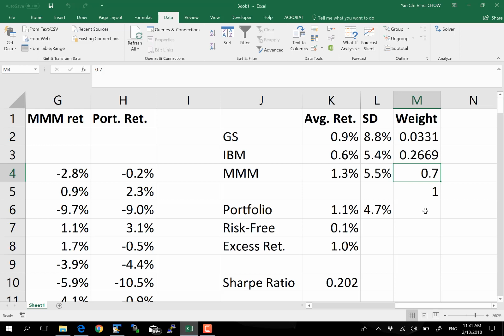Essentially, I'm asking you to do an out-of-sample test. You derive the weights with the first half of the data and check whether the weights make sense in the second half of the data. This is something you have to do when you're actually doing this for real.